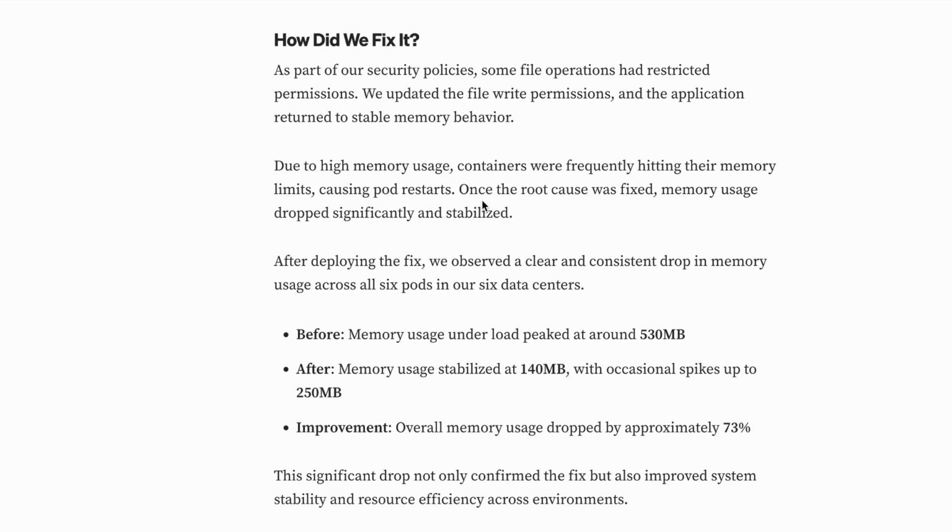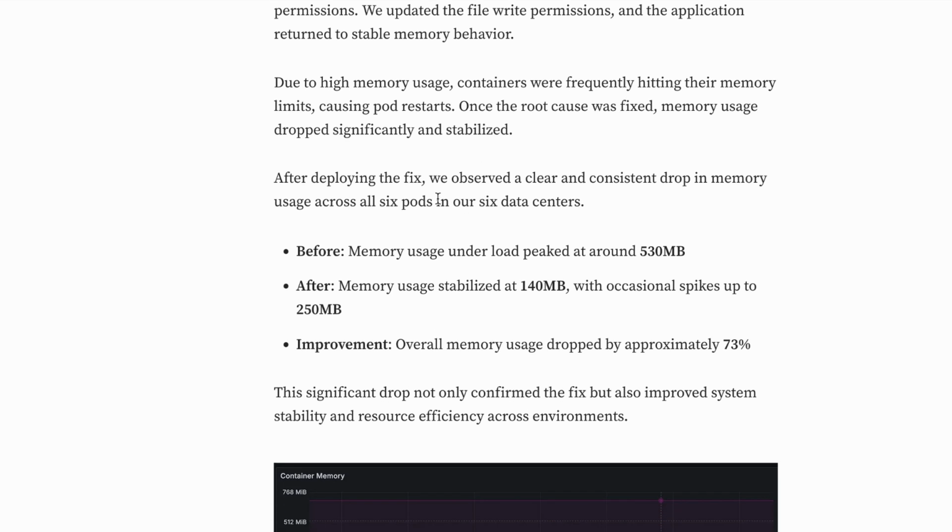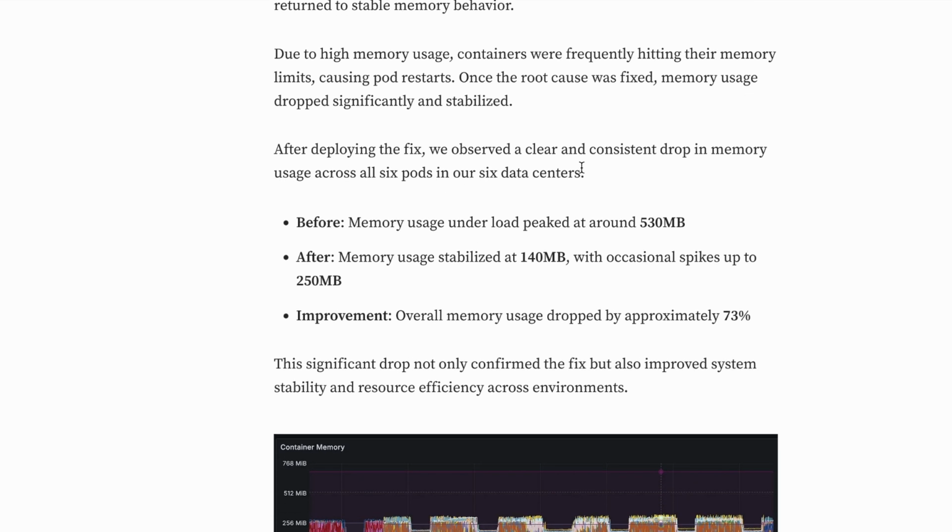After deploying the fix, we observed a clear, consistent drop in memory usage across all 6 pods in our 6 data centers. Before, memory usage under load peaked at around 530 megabytes.